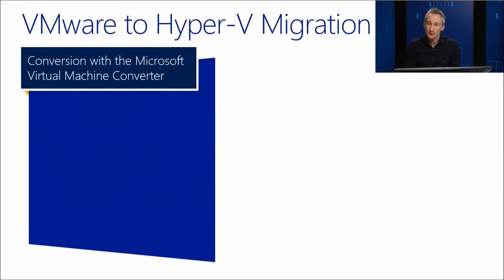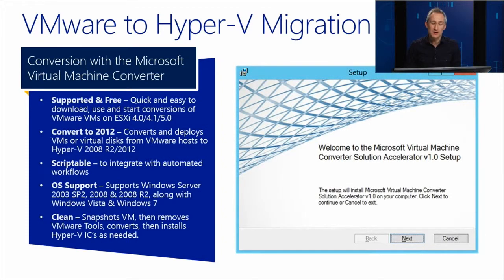But in terms of if you do want to convert, we saw Simon do a demonstration of the V2V, converting the disk layer, before. But we also have a solution known as the Microsoft Virtual Machine Converter, MVMC. MVMC is a free solution, and version 1 is currently available. It allows you to convert vSphere VMs running on ESXi 4, 4.1 or 5, so not some of the later releases at this point in time, not 5.5 for sure, and it converts those VMs across to run on Hyper-V. Not 2012 R2 at this point though, but we are working on future versions and there'll be more to share on a newer version of MVMC very soon, but at this time there's no news unfortunately.